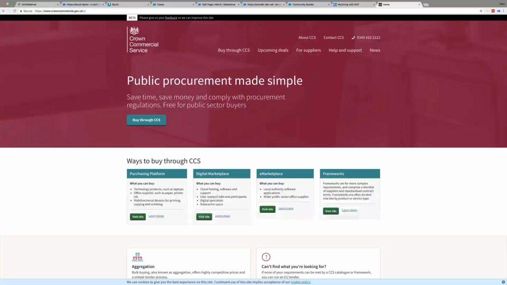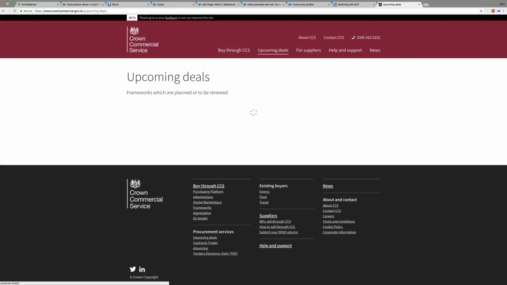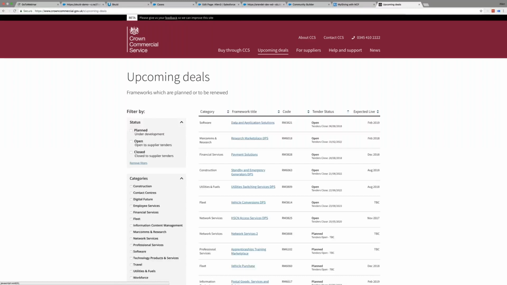Another example is Crown Commercial Services. This is a company based out of the UK, and they've got us integrated with their website as well, to the point where when you look at the site, it's hard to tell which pieces are standard to their website and which are the Skuid pieces. But one thing I know for a fact is this table here is a Skuid component, and I believe these filters over here on the side are as well.